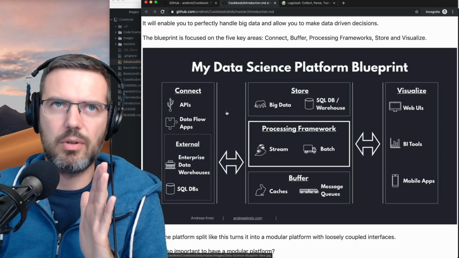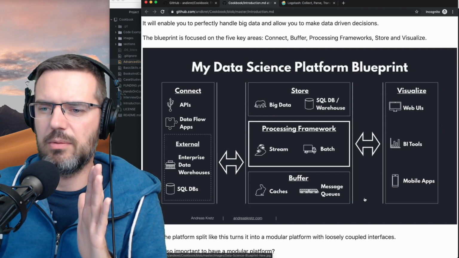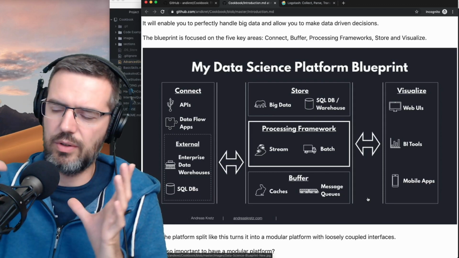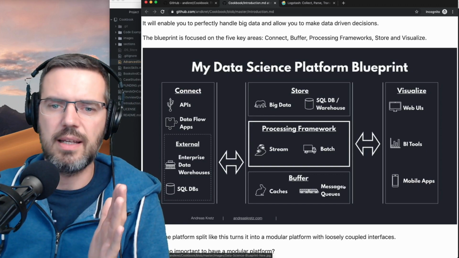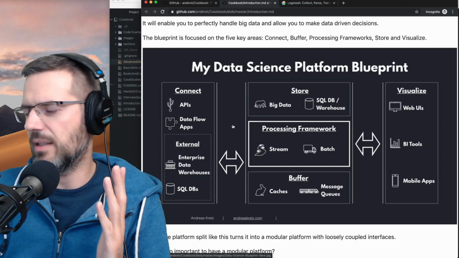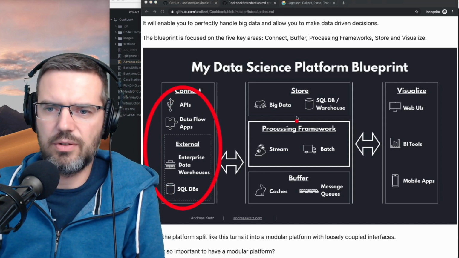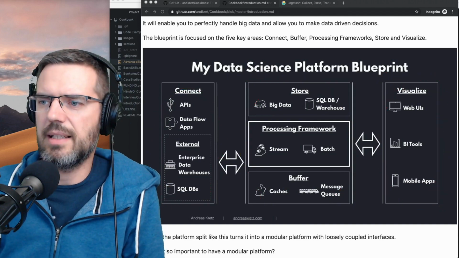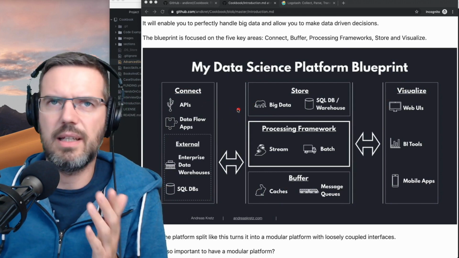So maybe you're creating a firewall here between this, and you have a firewall between this, and what you're going to do is create rules that these tools and these systems that are working in the connect phase don't have access. So basically these here don't have access to here, and this doesn't have access to here. And so this is one of the first tools that you can use.